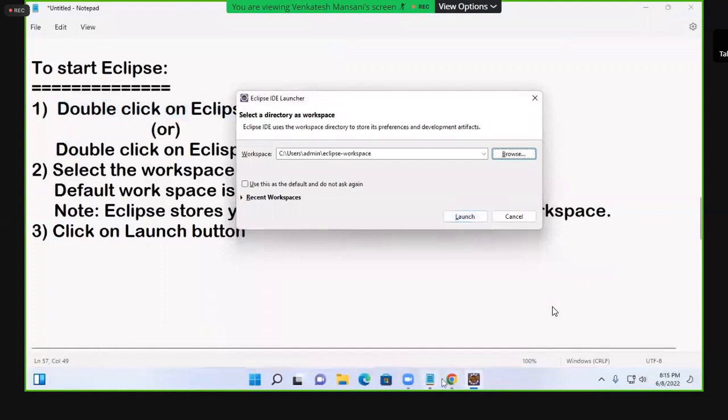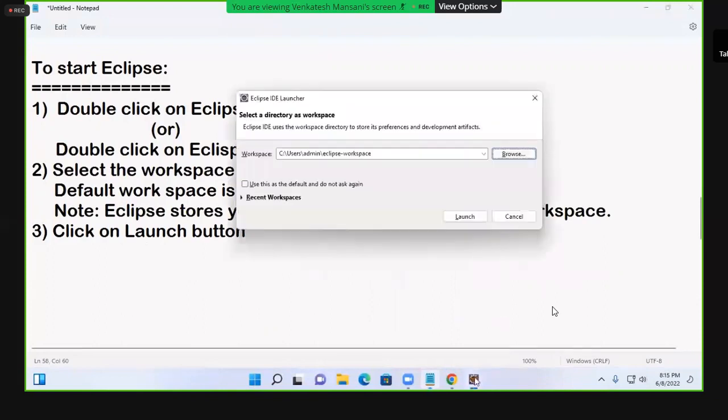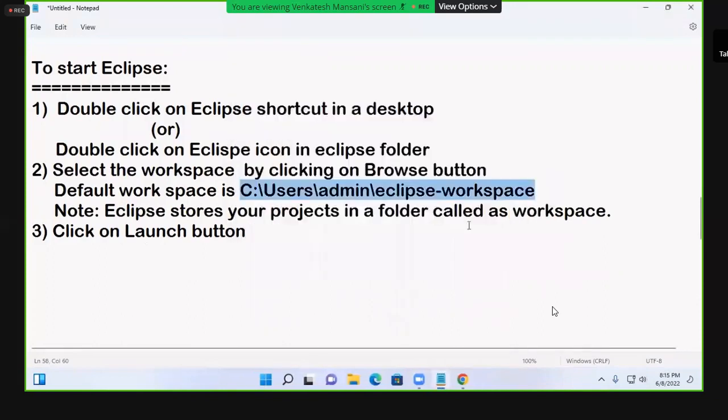By default, it is going to be stored here. Location you can change. Now, if I click on the launch button, it is going to launch.